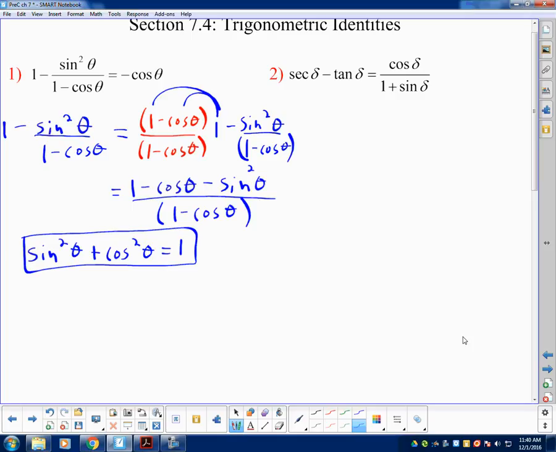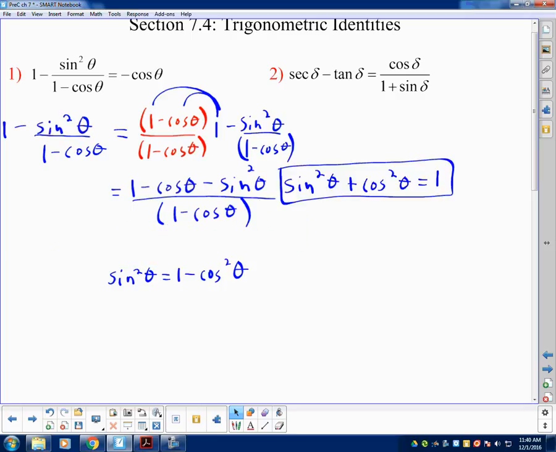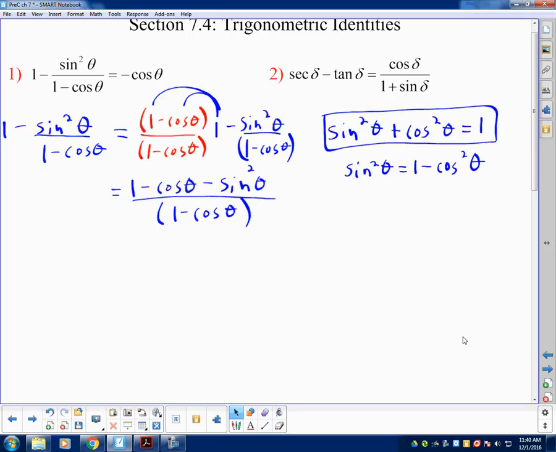Yeah, so subtract the cosine squared theta over, and I'll have sine squared theta equals 1 minus cosine squared theta. Yes? Of the notes? This you have to memorize. This is a Pythagorean identity that you need to have memorized and then be able to use. So I could kind of put this off to the side. Let's just do that. So what we're going to end up using is this one right here that I'm circling in red. We're going to replace sine squared theta with 1 minus cosine squared theta.